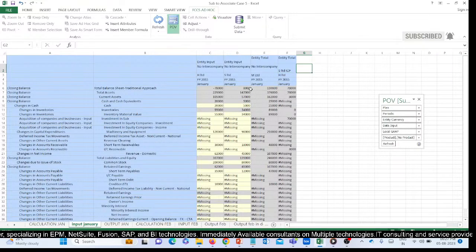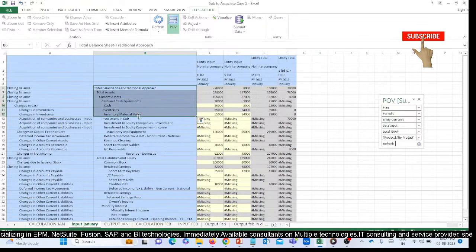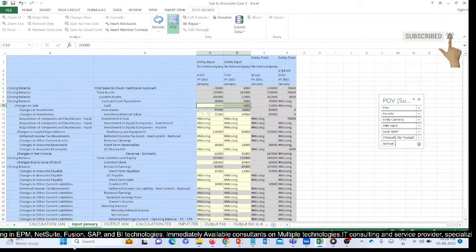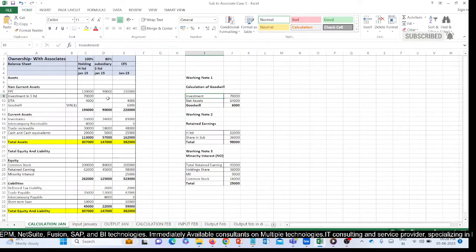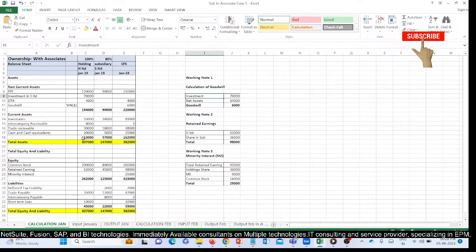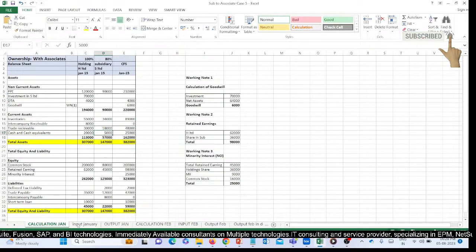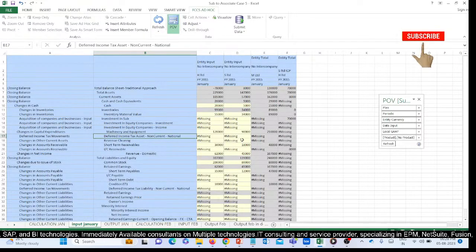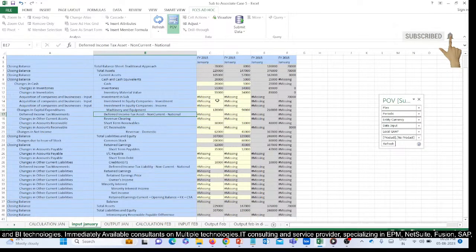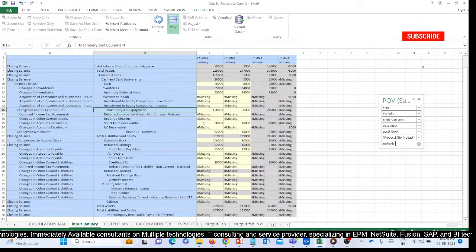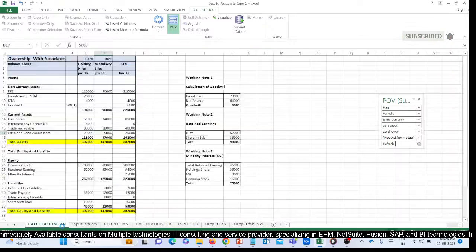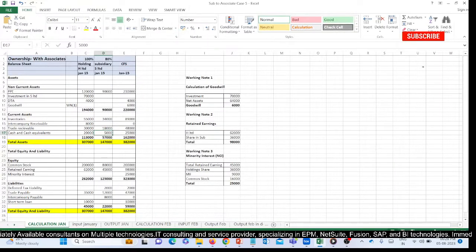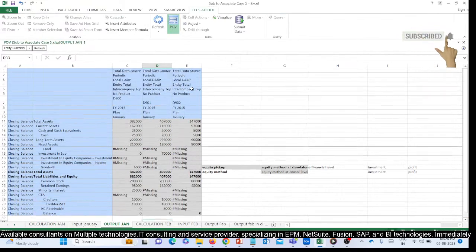Okay, so here it is. Here you can see these are the accounts. I've entered data: cash 20,000, 50,000. From here you can see this cash where it is 20,000, 5,000. Okay, so I've entered investment in sub as well, this 70,000, and also machinery and equipment, and I also see the short-term receivables and all the data is already added. And this is the output that we get from it.